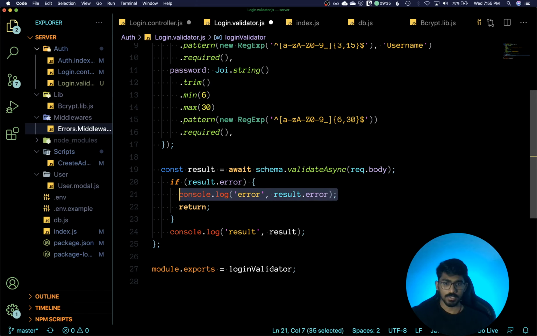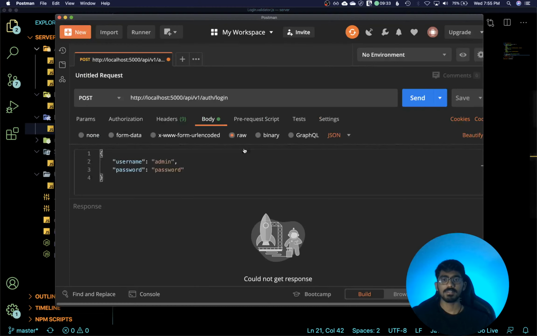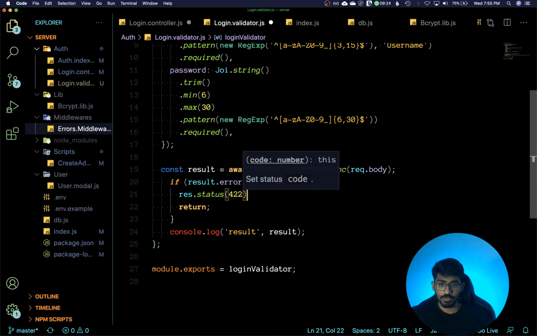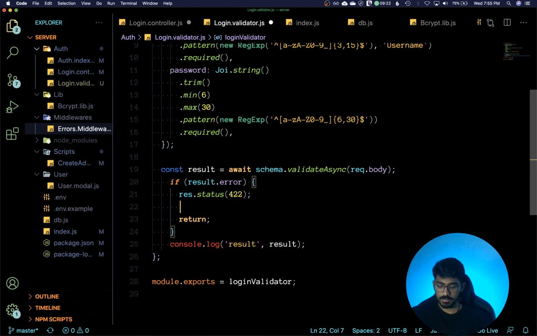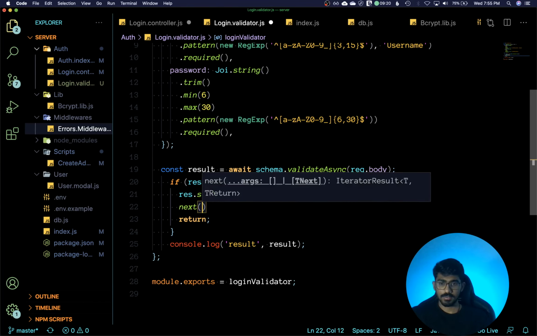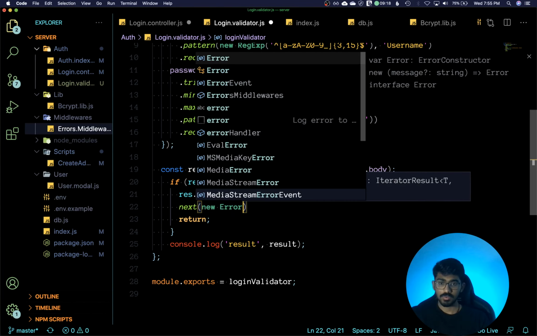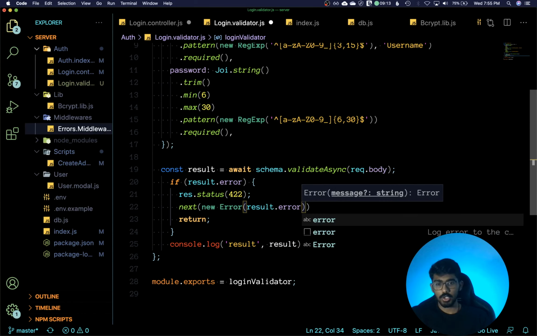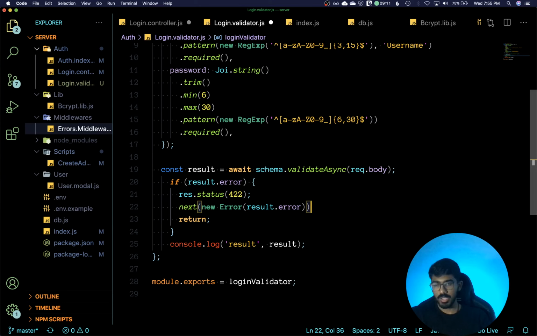So at this point, let me see. Okay, it won't work. Response.status 422, and just do something like this, result.error. So it will create a new error, and it will have a message which we get from Joi, and we will return at this point.